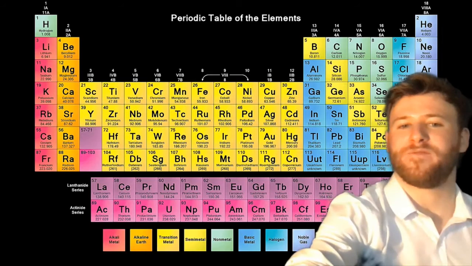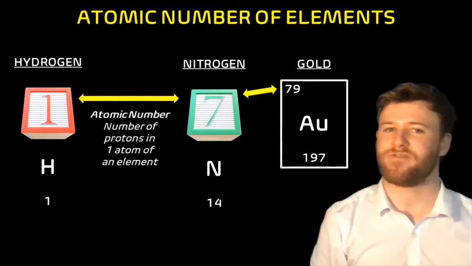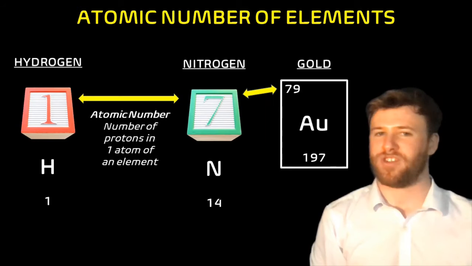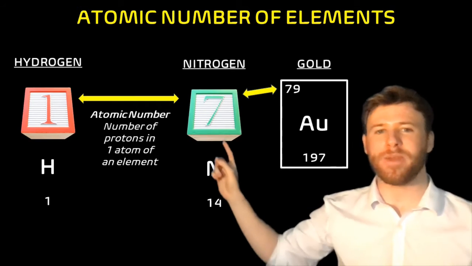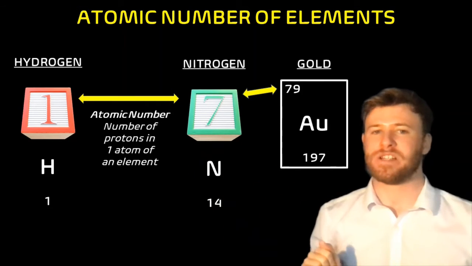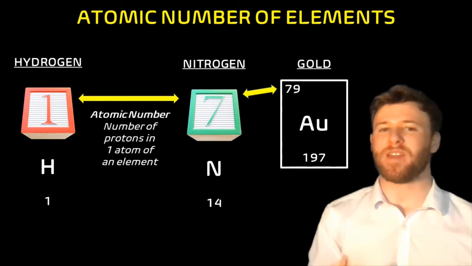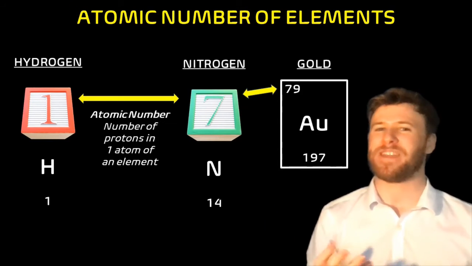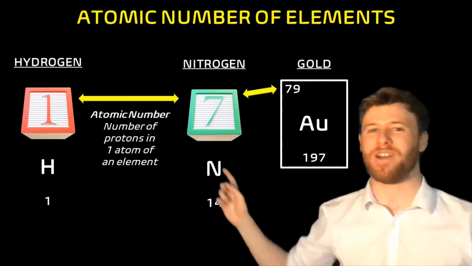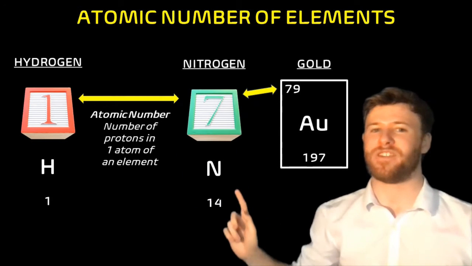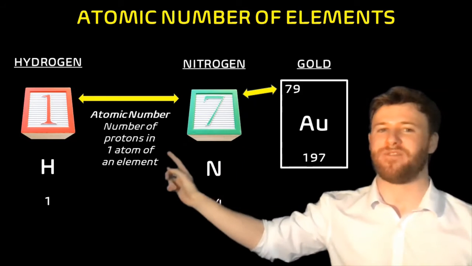And if I zoom in on a few of those elements, like here, I've chosen hydrogen, nitrogen, and gold. The atomic number for nitrogen is 7. This tells us the amount of protons. Like I said before, it's sometimes called the proton number, and it helps us out a bit when they do call it the proton number, because it reminds us that it is simply the amount of protons. So a nitrogen atom will have 7 protons.